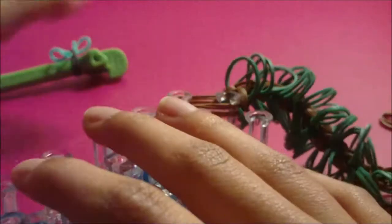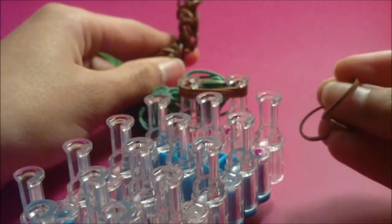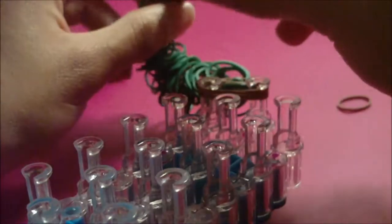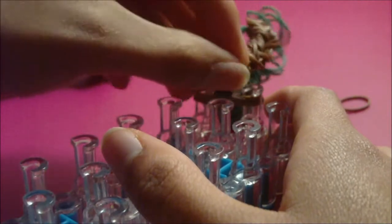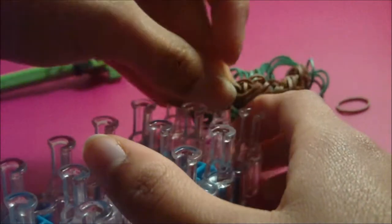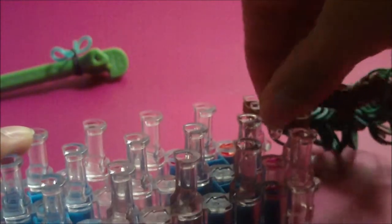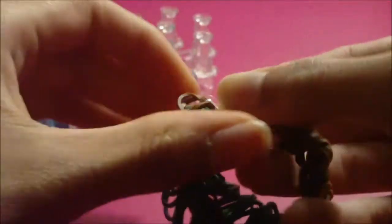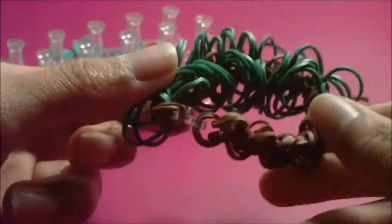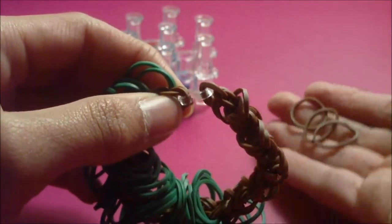And what you're going to do is attach your clip to these rubber bands here. Now, if you have extra A-color rubber bands, do not do this next step. So if you don't have any extra A-color rubber bands, just get your clip and attach it to this last rubber band. And once they're on, you can just take them off of your loom, and now you have your bracelet. So go ahead and put it on. But now I'm going to show everybody who has extra A-color rubber bands what to do next.